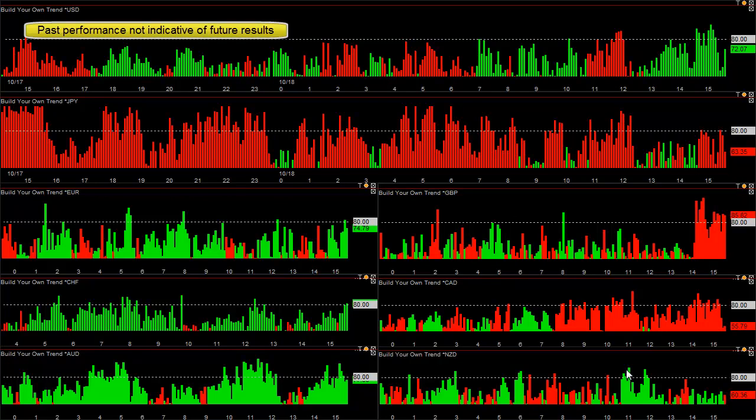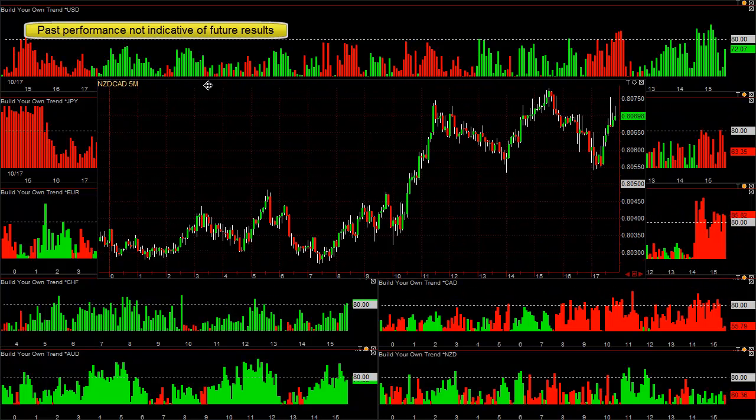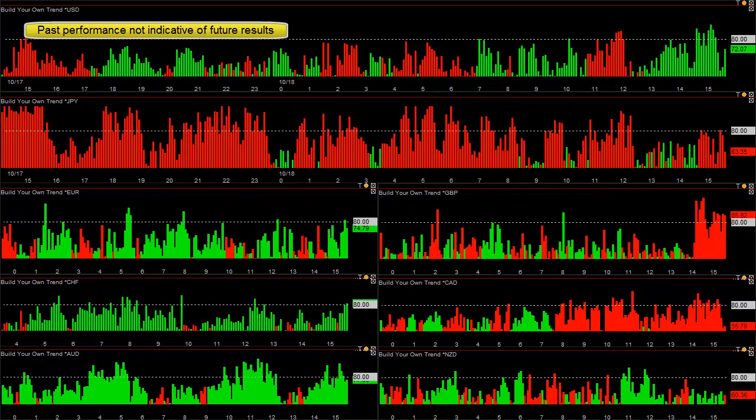We have some strength coming in New Zealand here. The CAD's weak. You certainly at 11 could look to buy the New Zealand CAD. Here's 11 o'clock. It breaks out right here and goes up. You got this nice little pullback. Again, a decent sized pullback. Usually when it breaks out over the trend line, it's a decent place to buy. That one went up about 15, 20 pips in the first trade. Continued on as well. So that's how you use the new and enhanced currency meter.